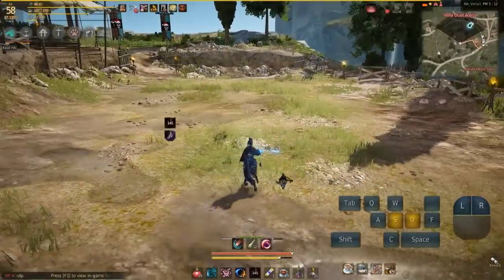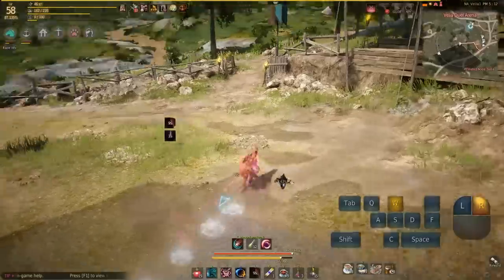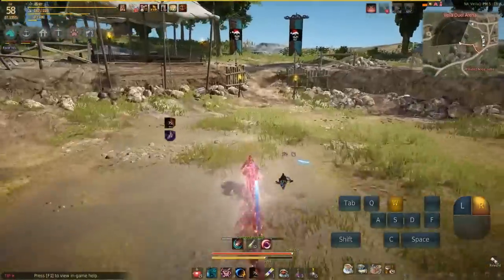Now normally, if you're going to chase forward, you have to hold down the W key so you go forward, and then press right mouse button. As you can see, there's a big difference.